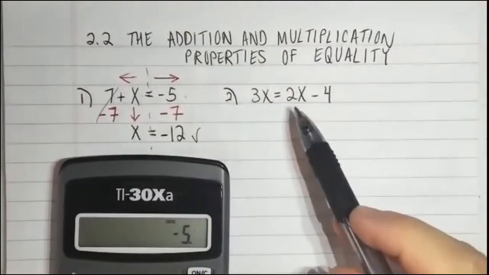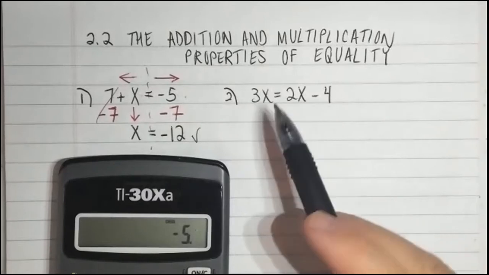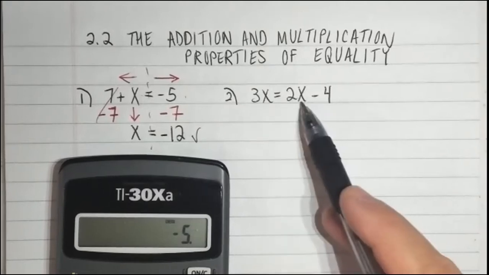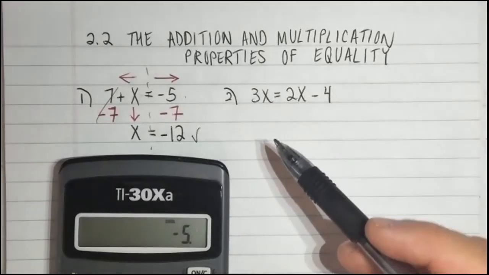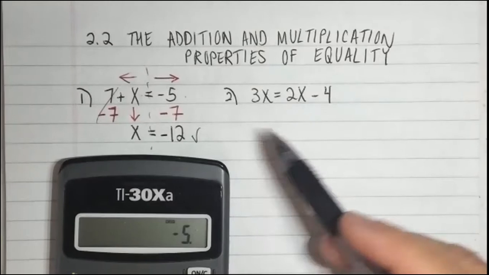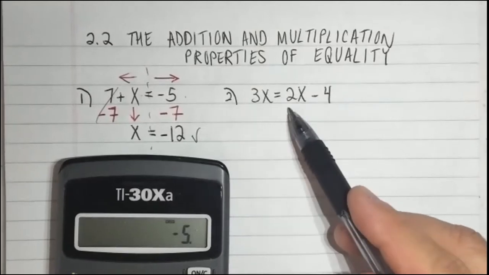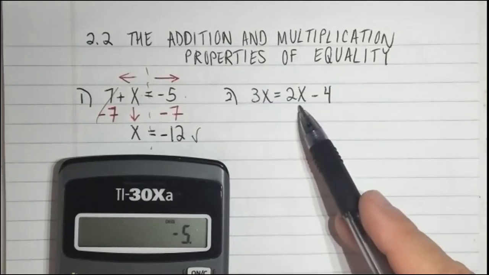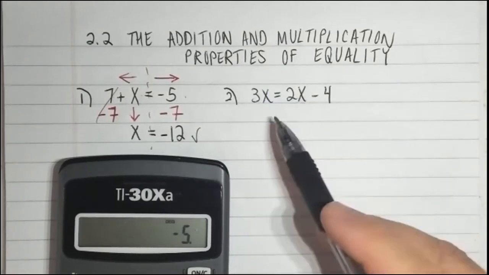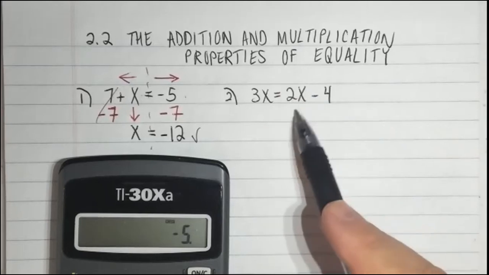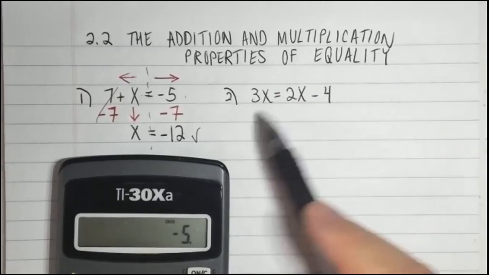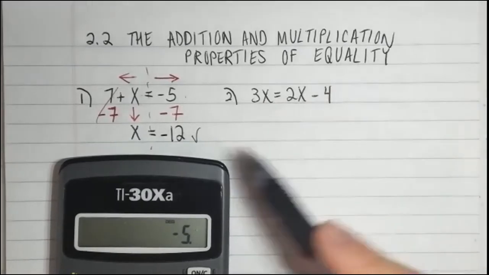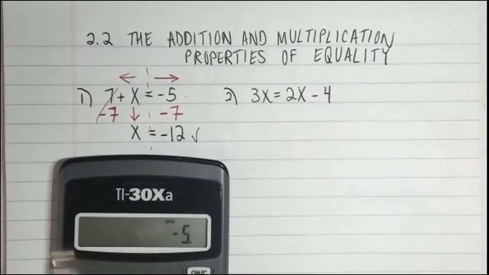All right, so remember, we always want to isolate these variables. What you see is there's variables on both sides of the equation, and this is where you can eliminate whichever one you want. If I wanted to, I could subtract 3x from both sides to get rid of the 3x, get all the variables over here. But the easier thing to do would be to get rid of the 2x by subtracting 2x from both sides, because if I do that, I'm just going to be left with 1x, and that's basically what I want, because I want that x by itself.